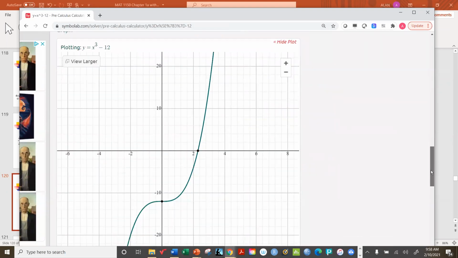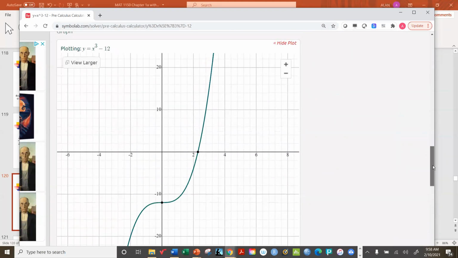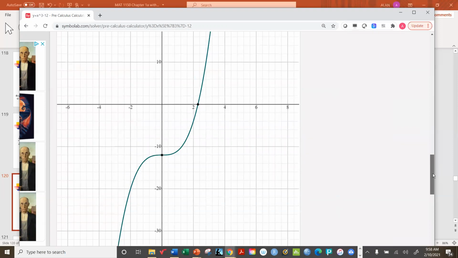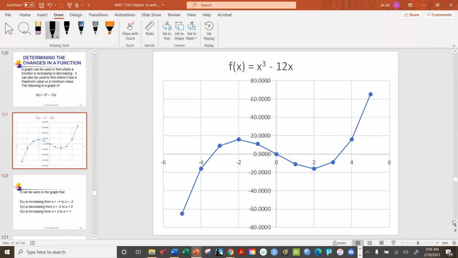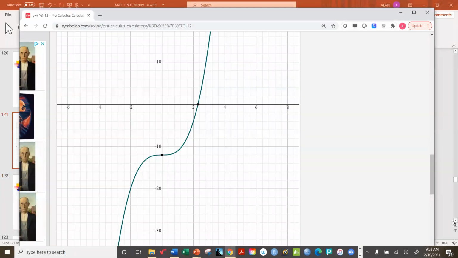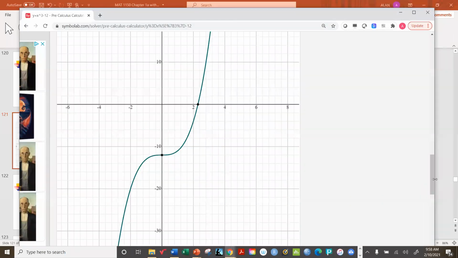So look at this thing. Well, that's a strange function. But it looks like there's no point where it's actually decreasing. It looks like it's increasing throughout, but not always at the same rate. In fact, there's a point here where it's actually kind of flat. But the slope never actually becomes negative. So let's see what happens here. Yeah, see, there's the thing. Let's look at this thing again.